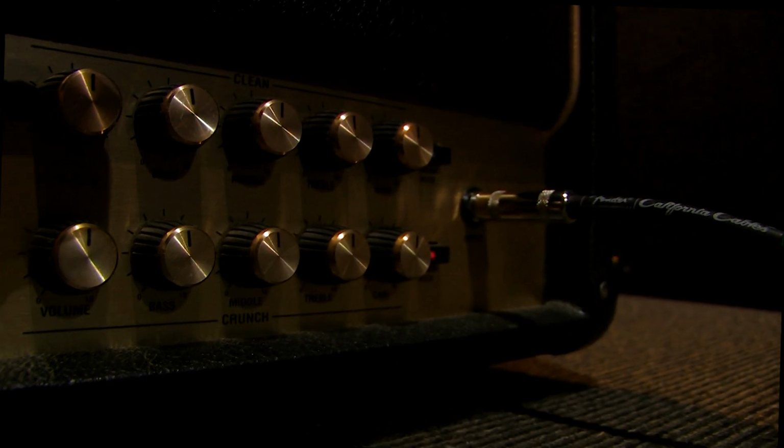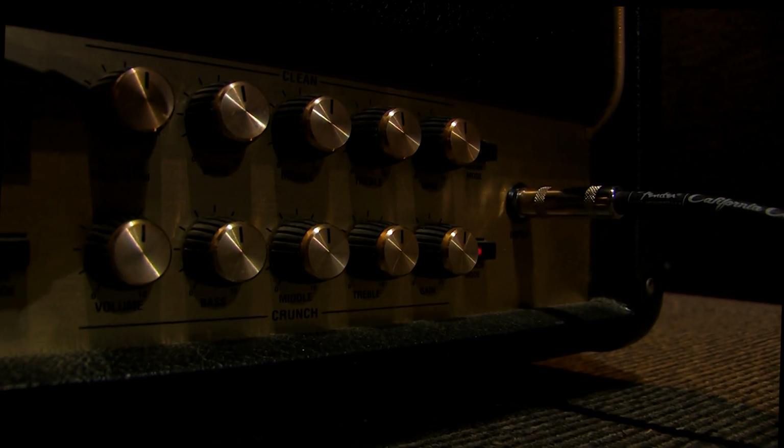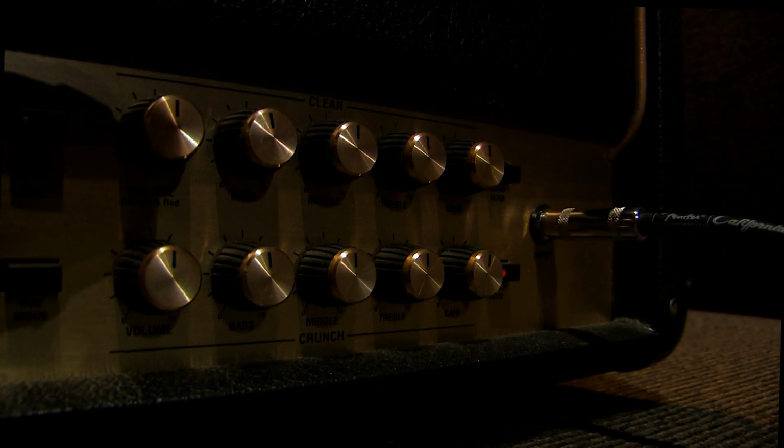Volume I had for the master, and this is the channel I was using, the red channel on the crunch, which they say is a bit of an AFD style.